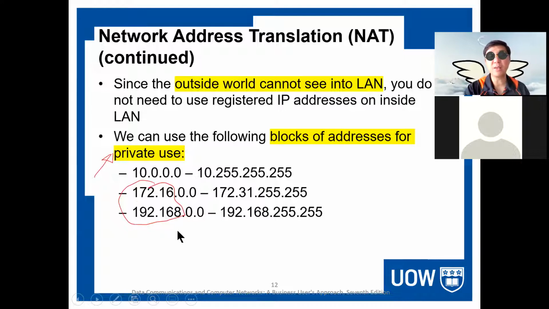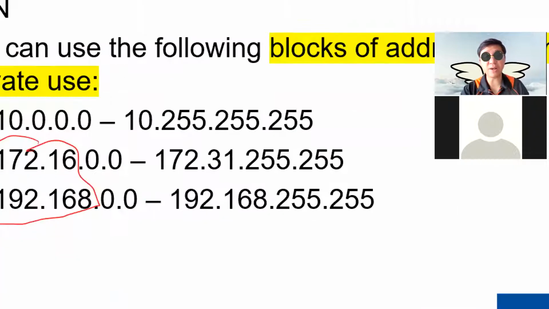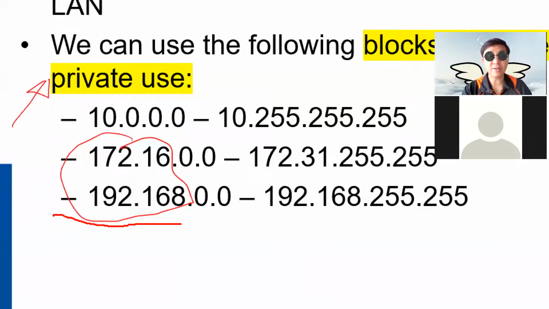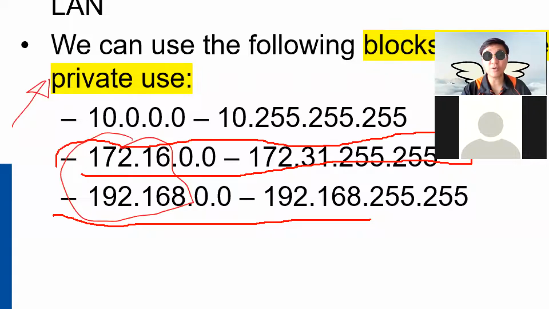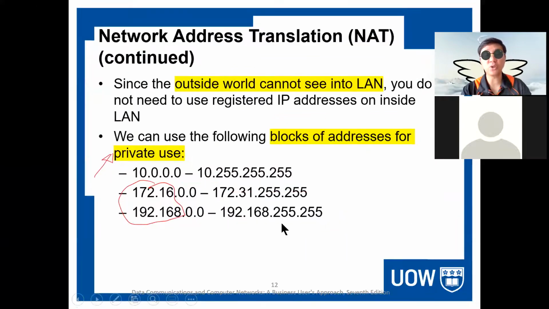172, 192. These are some common reserved IP addresses that are actually being used. The range is roughly here. In some office environments, or at a university campus, they use this quite often. Most of the lab PCs are 172 dot something, whereas home users usually use 192 something. These blocks are reserved for private use, meaning for local area networks, not for public addressing. You will not find these IP addresses among the public IPs.